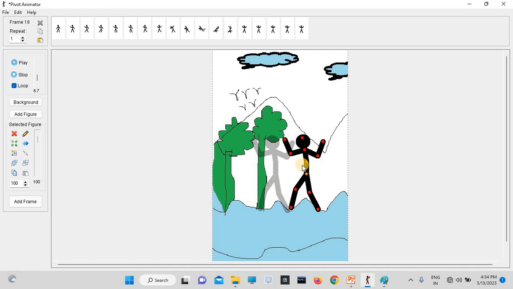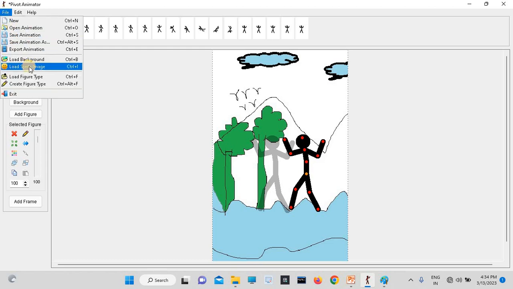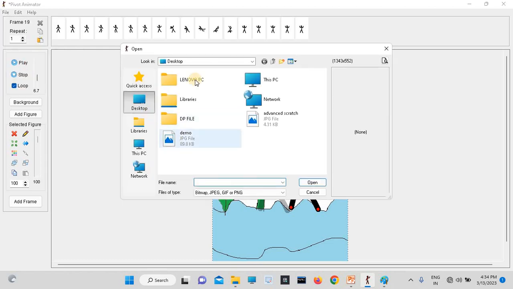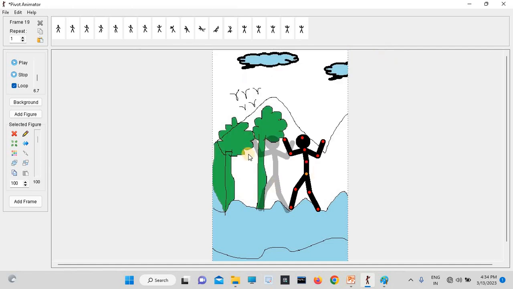You can add your photo also as the background. For that, go to File, then Load Background, select the picture which you want to add, and click on Open. That will be added inside this Pivot Animator background.